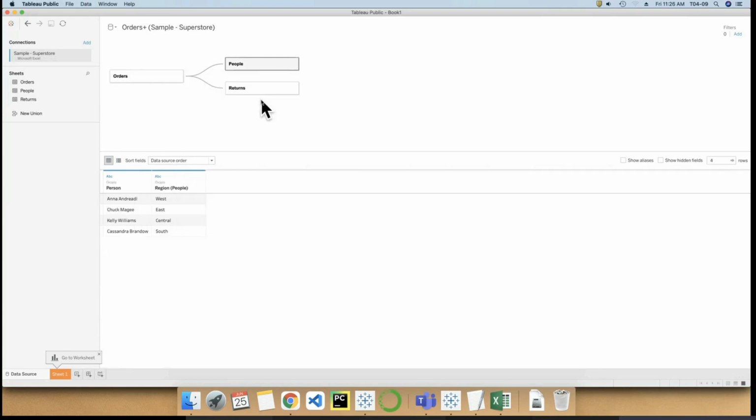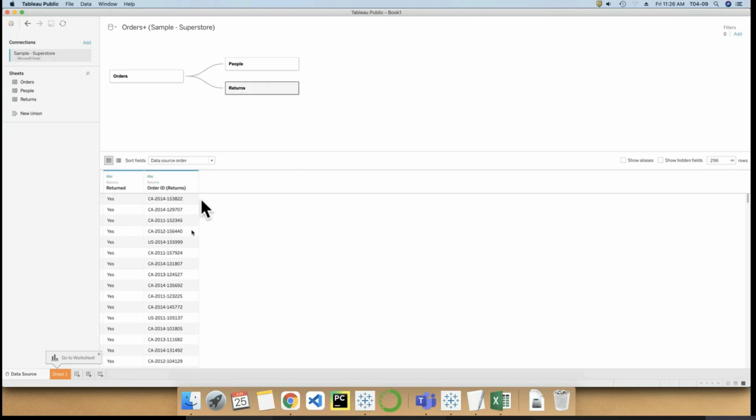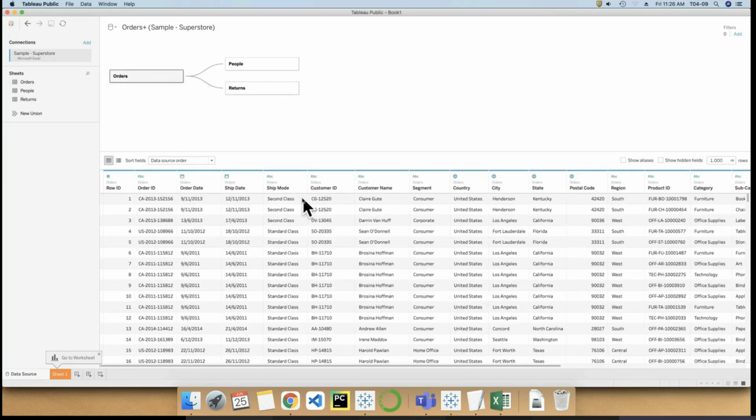And people, referring to the names of the user, and also the return table, where you have a column for return and order ID.